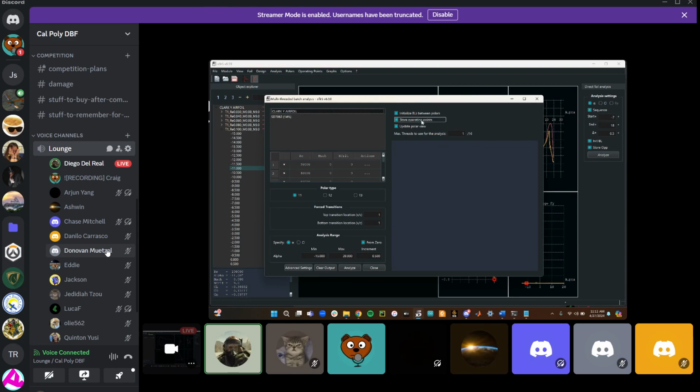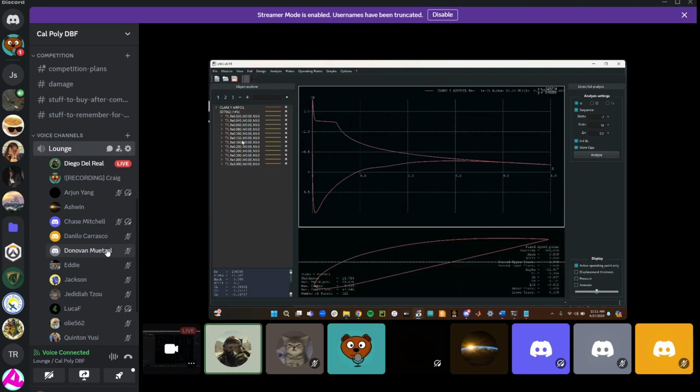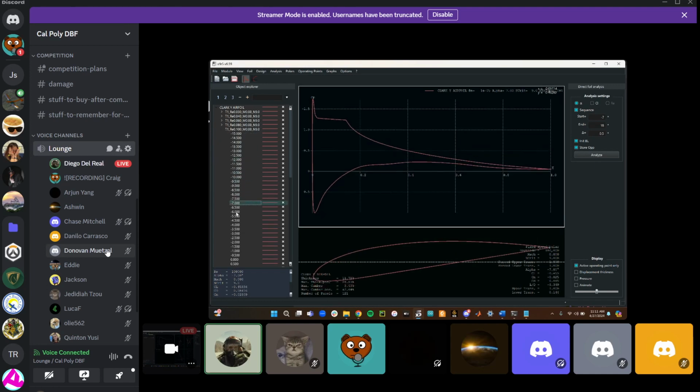If you analyze again, you should be able to get it. So you can see the pressure distribution. This stuff is pretty cool.